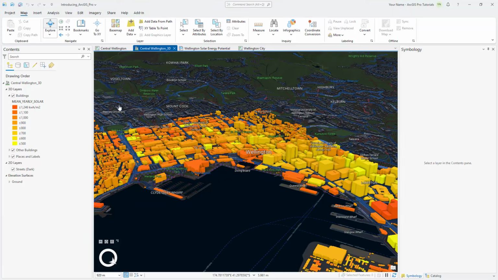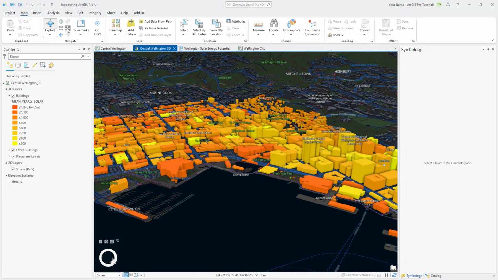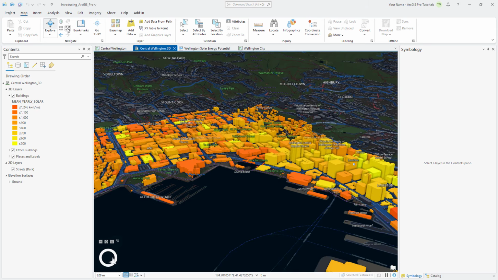Similar to the map view, on the Map tab, you can click Fixed Zoom In and Fixed Zoom Out. You can also use the mouse wheel to zoom in and out. There is an on-screen navigator which can be particularly helpful if you are not using an external mouse. Hover over the navigator and click Show Full Control.